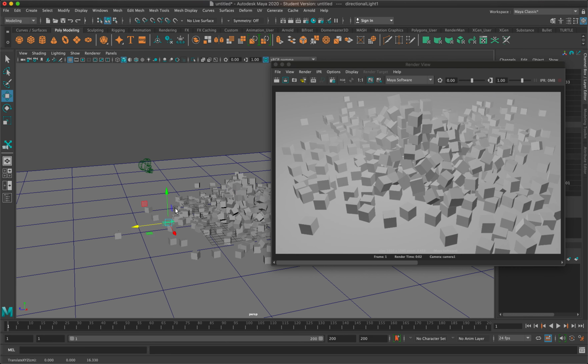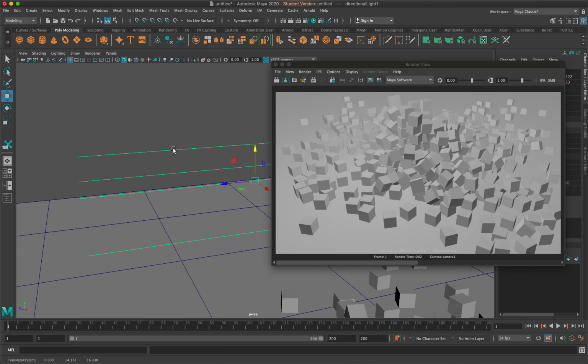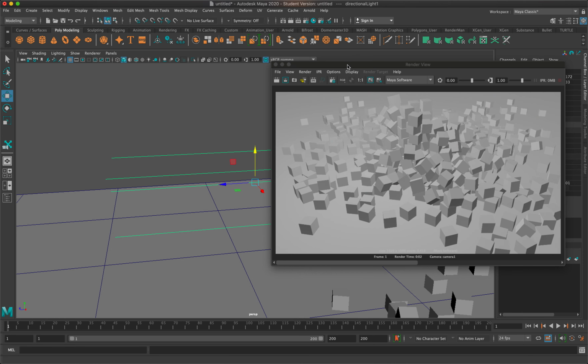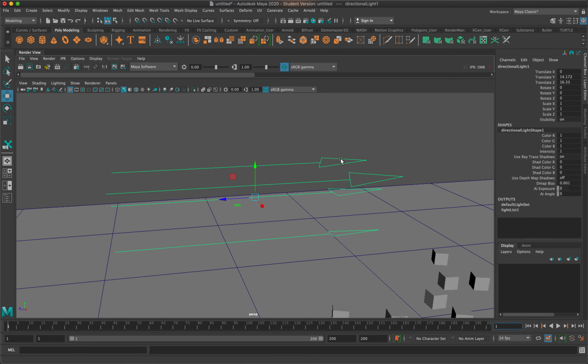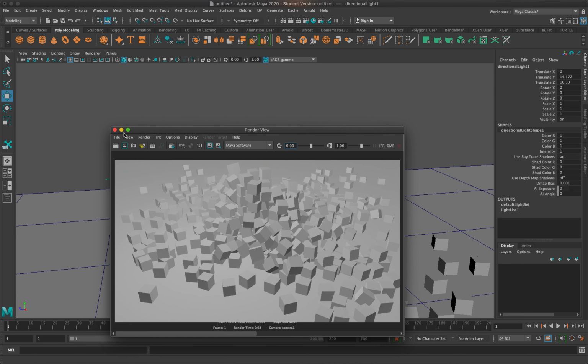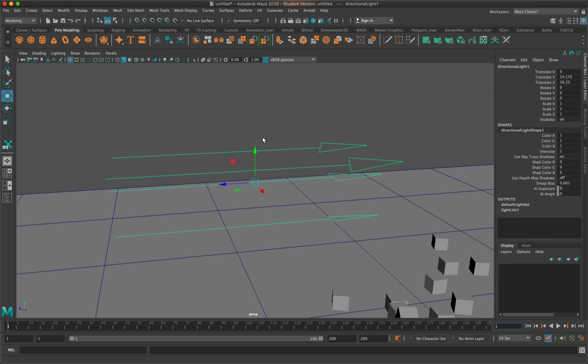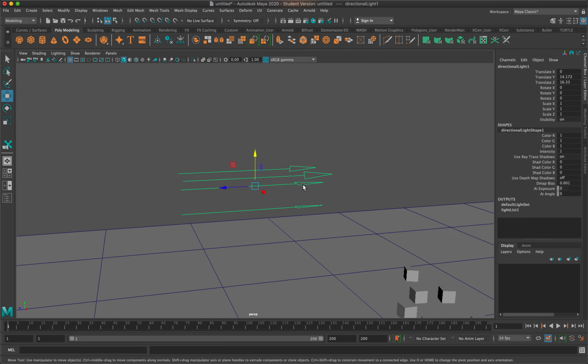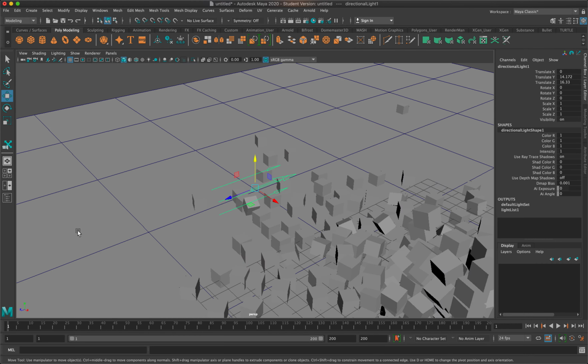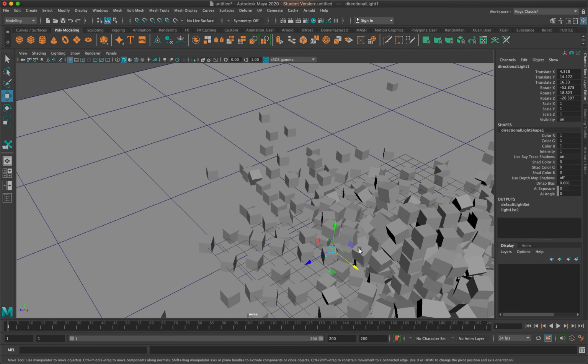A directional light, if we look at it right here, is a couple of arrows. Let me zoom in on it and move this over here. We've got a couple arrows, and this is basically saying that light is coming in from this direction, going this way, like a sheet of light. Super cool if you want to do really interesting shots with light coming from that direction. If you had a bunch of lights coming in, you put it through there. Let's see how that looks.